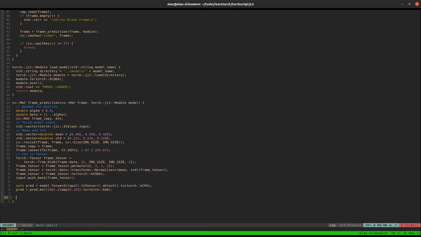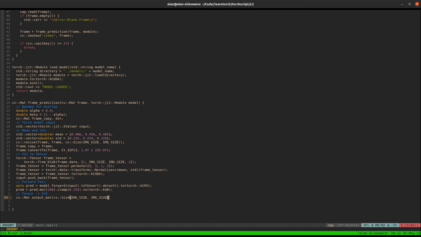And then now what we'll do is, this is our forward pass. Now we'll work on turning our tensor back to CPU. So we'll create another matrix, an output matrix. The size of this matrix, we have to set that by image size.